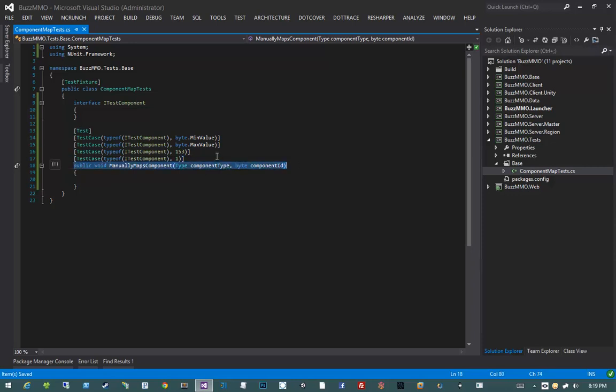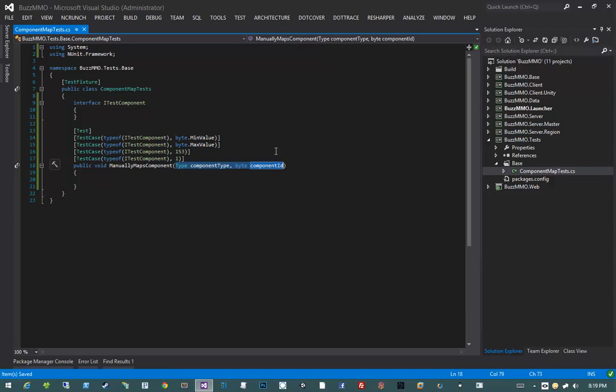This is one test, but we're going to run it 4 times, and we're going to provide these arguments for each time that we run it. Now, you don't have to do this. I could make this test not accept any parameters, and we will see examples of that, I'm sure.